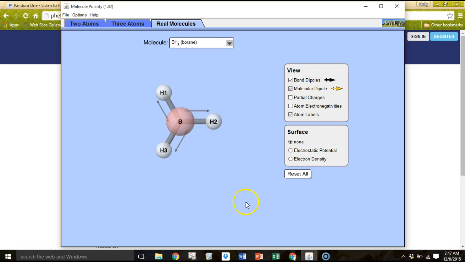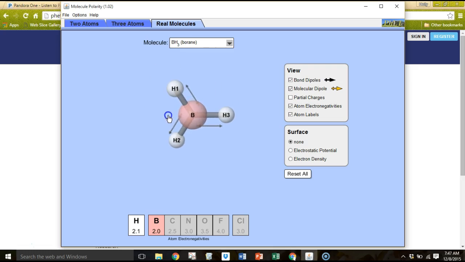If I look at another example, let's look at borane, so that's BH3. Let's label the atom electronegativities. Notice that boron and hydrogen, the difference is only 0.1, so we wouldn't expect these to be polar bonds anyway. But notice this is a symmetrical molecule, so I turn it around. See if you can guess the shape, but it's the trigonal planar shape. Notice all of the terminal atoms are in the same plane with the central atom. So this is a symmetrical shape. It's symmetrical all the way around, 360 degrees, and it contains nonpolar bonds anyway, so it's a nonpolar molecule.